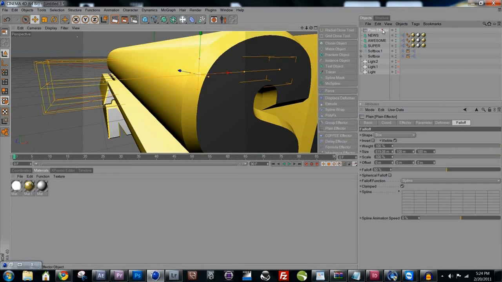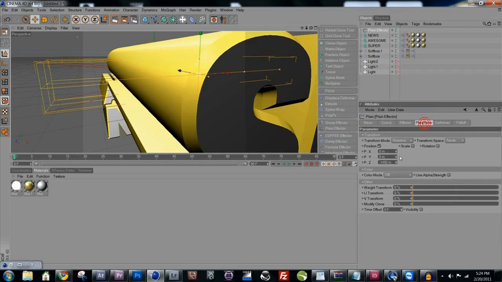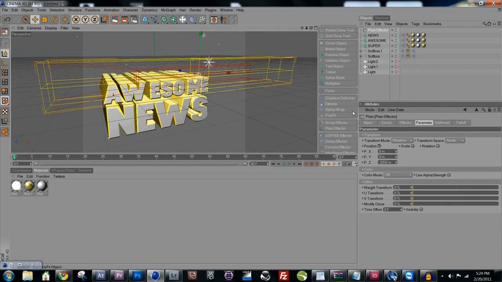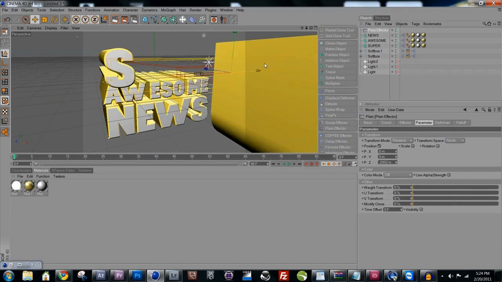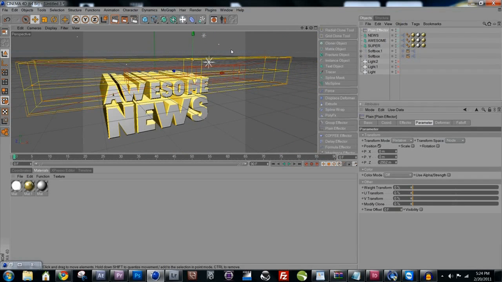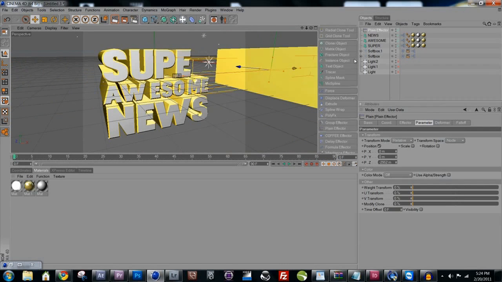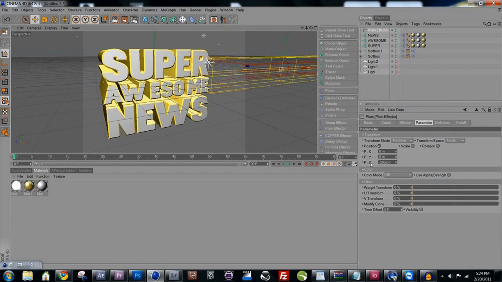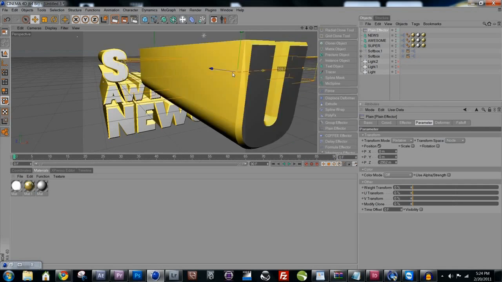And so now it's clear that we need a little more space in our parameters. So let's keep moving it back in Z space. Perfect. So now when we do it, we get the animation we're looking for. So to try and make this a little clearer, you take the plane effector, which is a box, not to be confused with plane, and you basically say, make the letters react to a finite object as defined by the plane effector. So right now, when you move the plane effector away, the letters are no longer affected by it. They're no longer in this Z position, and they animate to that.